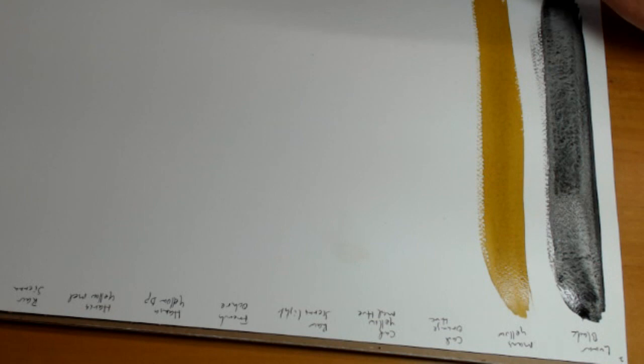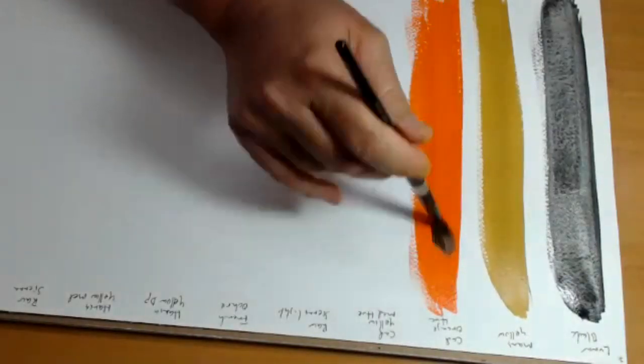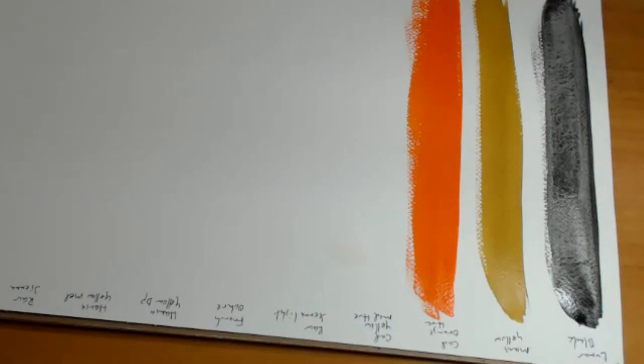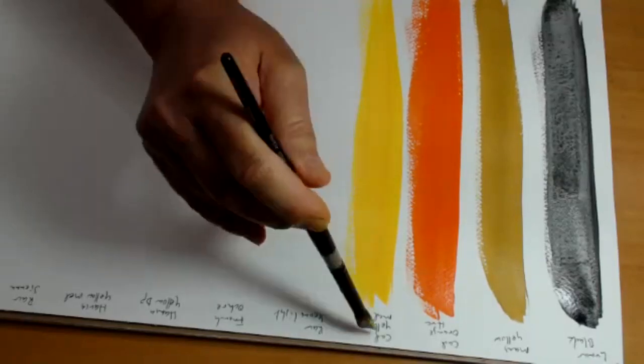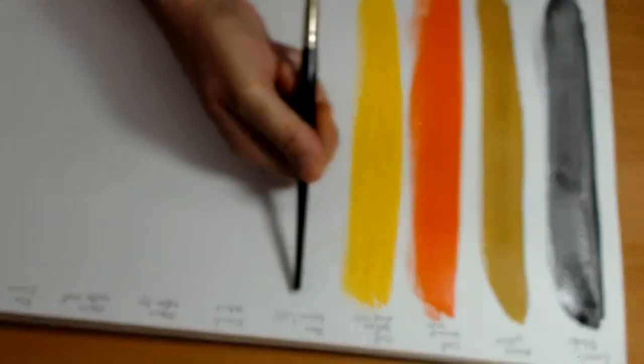This is a CAD red hue, and the hue just means it's not a CAD. It's two or more high performance pigments put together, which gives the same brightness, same opacity, but not a CAD. I moved away from raw CADs. Seems like Europe gives them a reprieve every year, and I just thought it best that my people not be making it or around it. So this is CAD yellow. See that brightness. I'm going to move over to a Da Vinci brush, I think. Orangey. This is going to be raw sienna light.